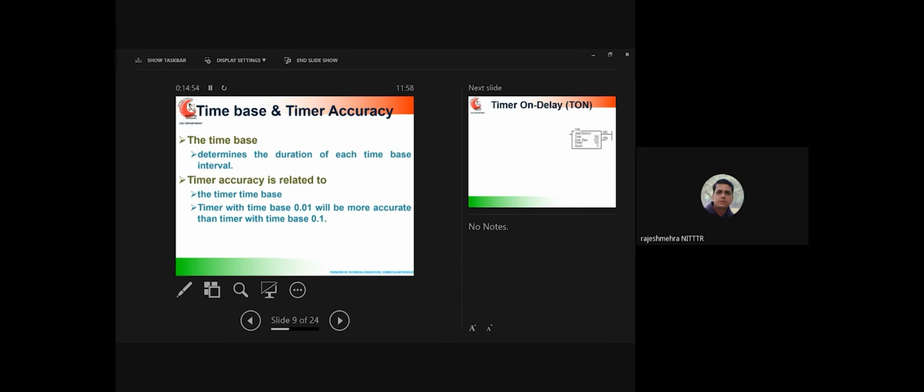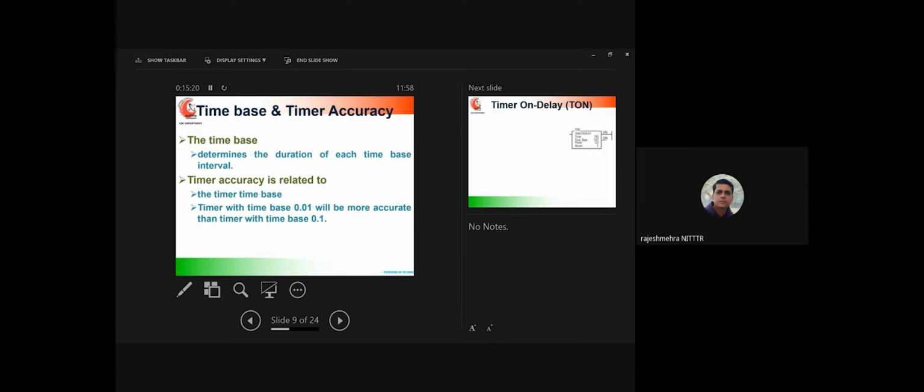The 0.1 time base will be less accurate as compared to 0.01 second, but it will be more accurate as compared to 1 second. And 1 second, if we take, will be less accurate as compared to 0.1 and 0.01. So in this way, depending upon your time delay, your requirement, your application, we have to select the time base.